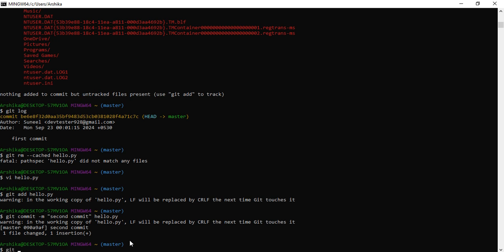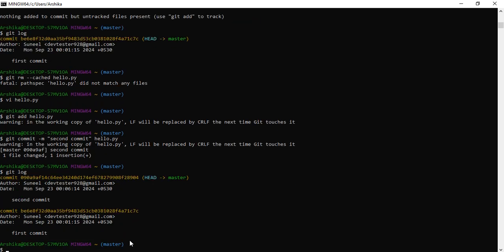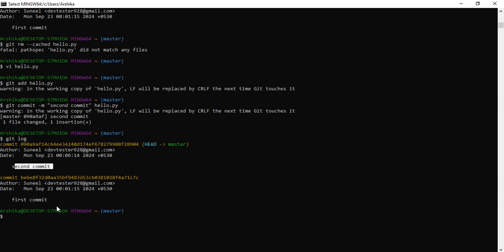Suppose you run git log, then it will show two commits. The first commit has been done and the second commit has been done. Okay, these are the differences. Right now for the same file I have done two commits. Before modification the first commit is there, after modification the second commit is there.